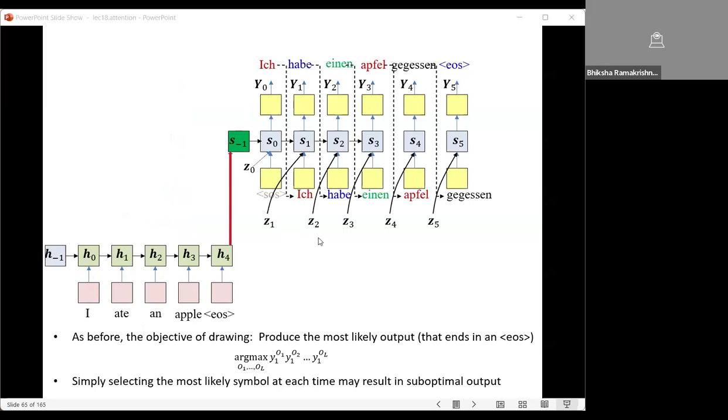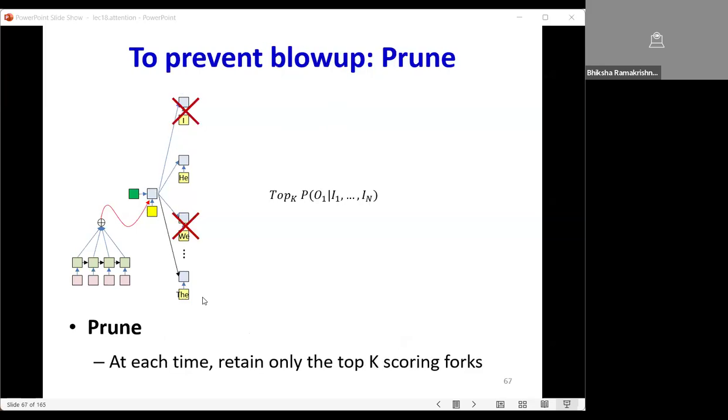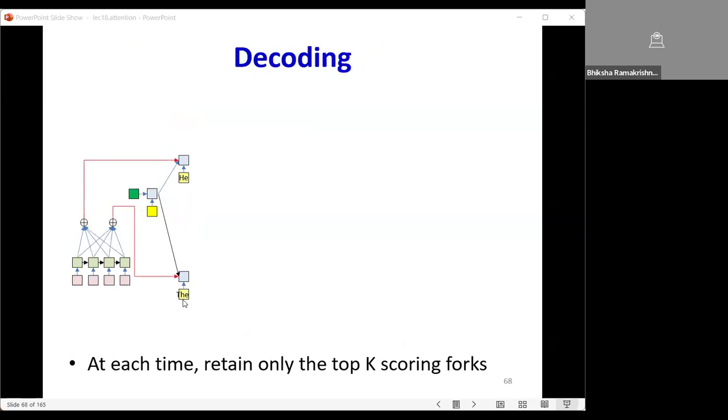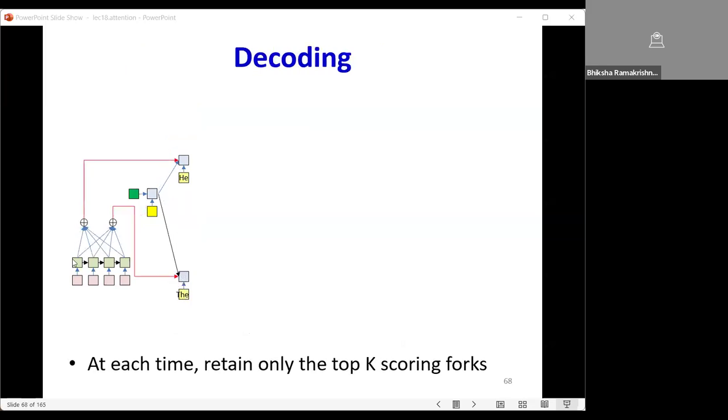The beam search, right? So at the first time, you're going to get a probability for every word. You pick all of the words, but then you keep only the top k, in this case 2. And so you only expand the network out. You make 2 copies of the network on the decoder, and you're going to keep the 2 most probable words. Then at the next step, when I'm performing this computation, I need a context. And because I'm in different branches of the tree, they're going to have different previous states, and so the context vectors will be different.